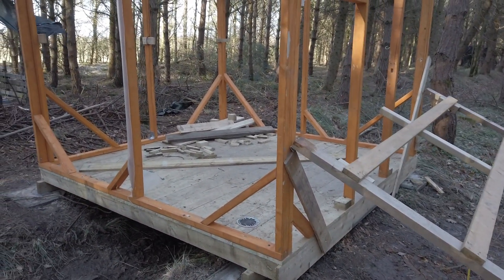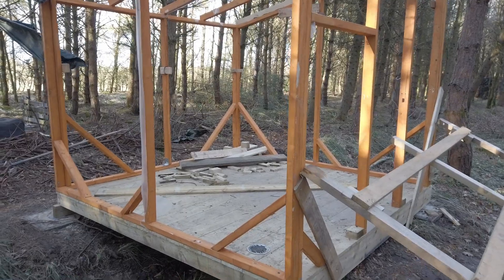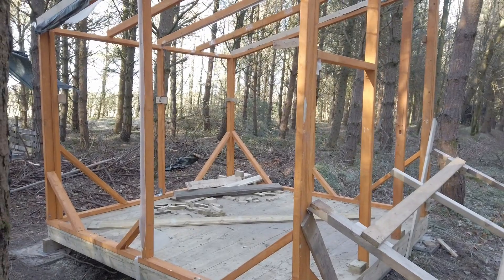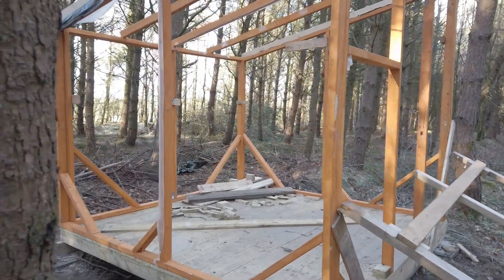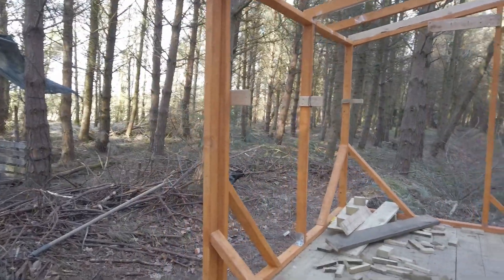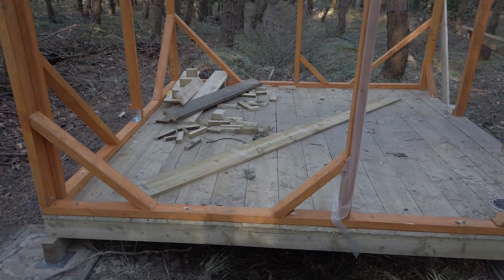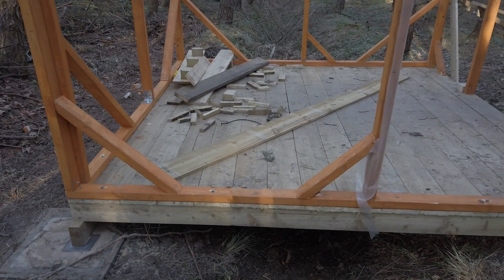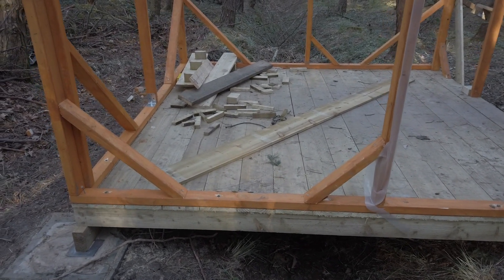The weather was so nice and mild and the wind wasn't blowing earlier so I pressed on and reassembled the frame. I'm not a joiner and it's not properly done — it's a shack in the woods. It's strong enough though; it got through the storms. It needs to be clad. For cost and ease of getting the bits up here, I'm cladding it with fence boards. The deck is made out of 18mm pressure treated fence boards, and the walls and roof are clad in 16mm pressure treated fence boards, 150mm wide.